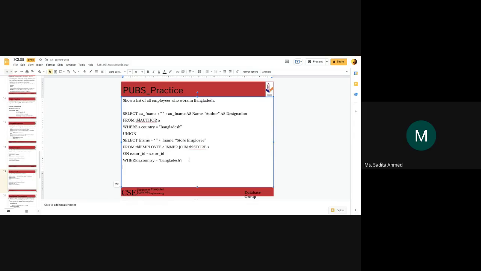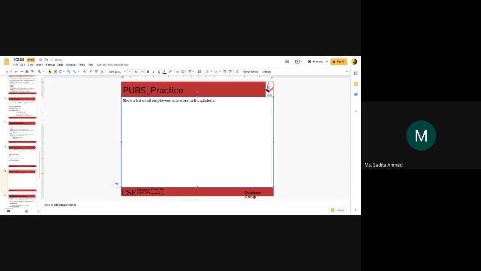Let's try this one. Show a list of all employees who work in Bangladesh. Let's try this one. Simply want to see a list of all the employees who work in Bangladesh.